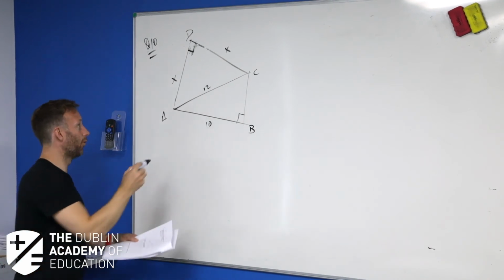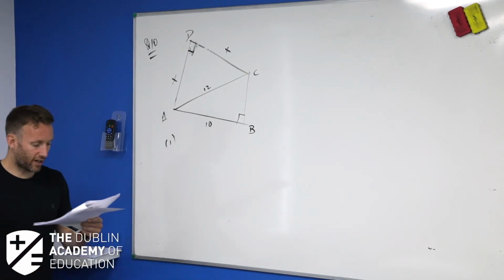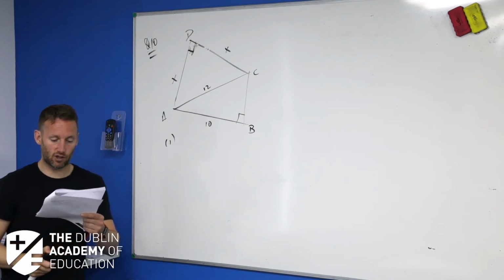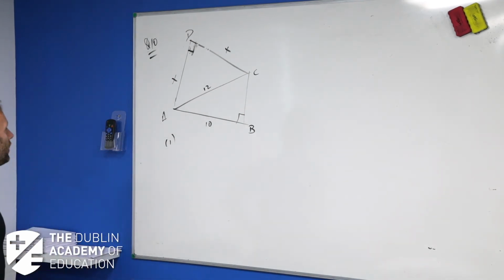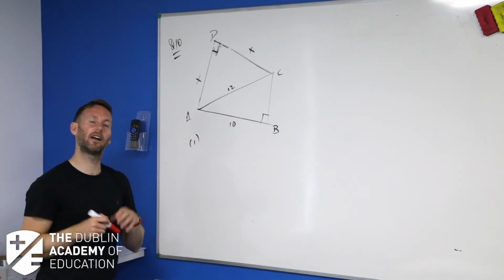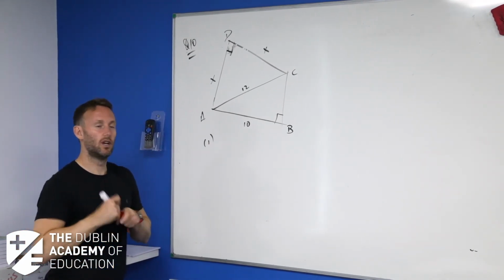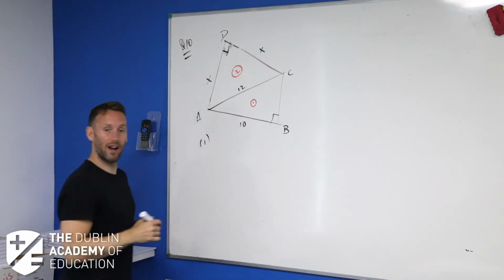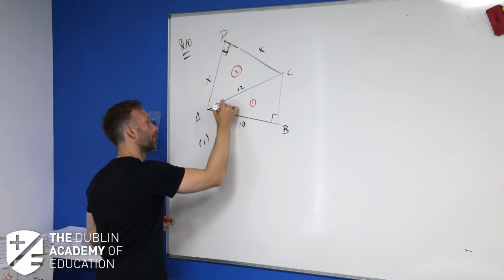And the question says, part 1. Using trigonometry, find the size of the angle y. Give your answer correct to 1 decimal place. Now, what you will notice in here as well is that, a bit like the previous questions, we have 2 right angle triangles. So let's call one of them 1 and the other 2. Now we're asked to find y.